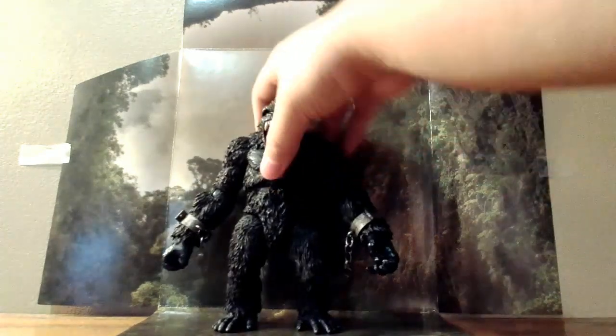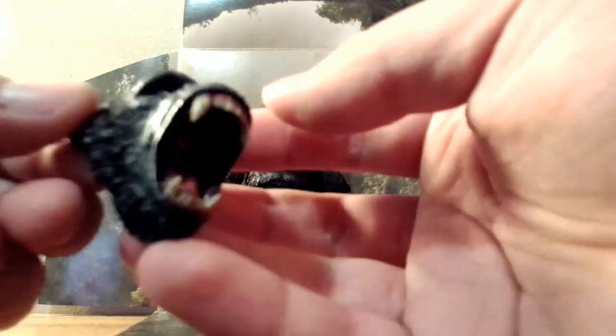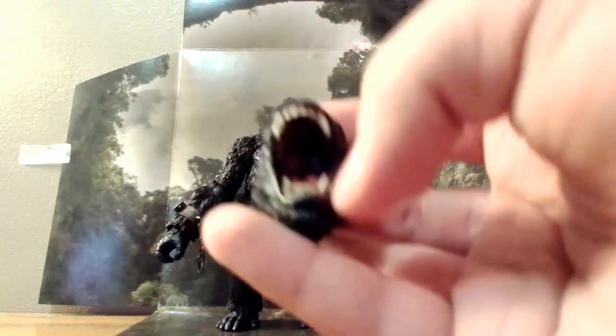You see that? Let me just take it out real quick to get a good look at the head sculpt. Look at that mouth. His mouth's painted with a glossy tongue. It looks wet and goopy. Look at the inside. It's just, ugh. The sharp teeth, they're a little pointy, but they're really flexible. But, you know, the eyes look great. The sculpt is just amazing.